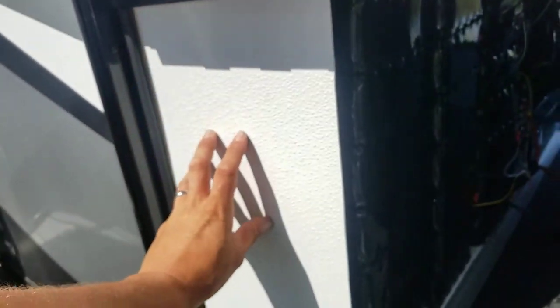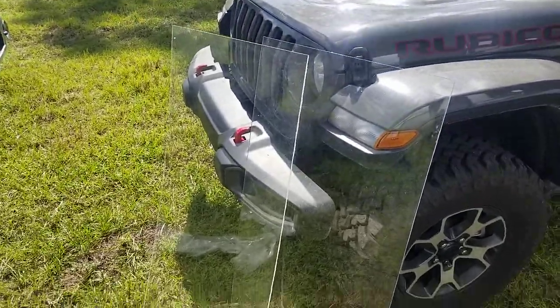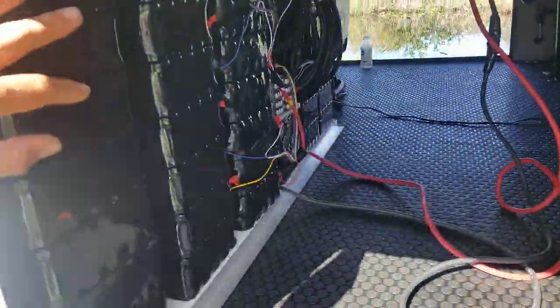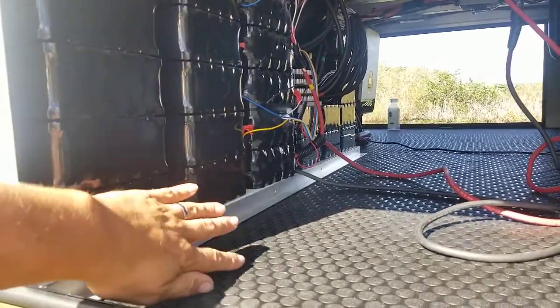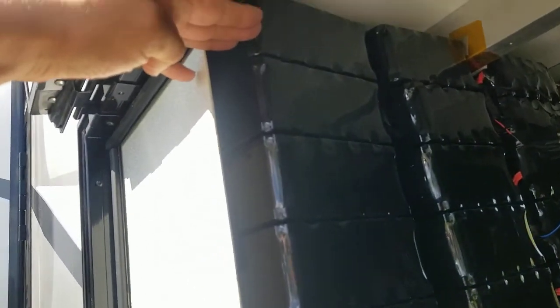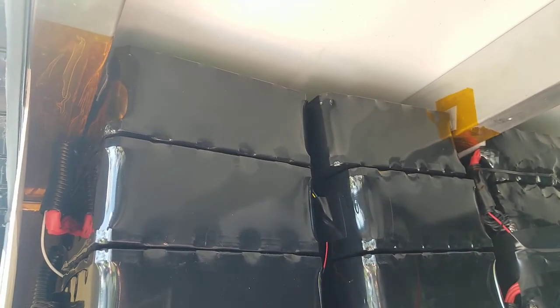So if you were to leave this open, there's also a glass panel right there and there that cover that. If you were to leave this bay open, you would be totally fine, as that's going to shield the batteries. And the top of the glass is right there. So unless the water was going to come in and then come up and then over and then on top, you're not really going to have an issue. You'd have to be spraying it up from the bottom. So that's the solution that we have with these.